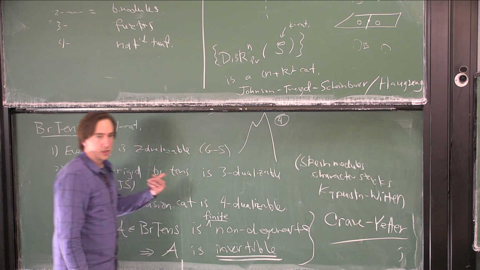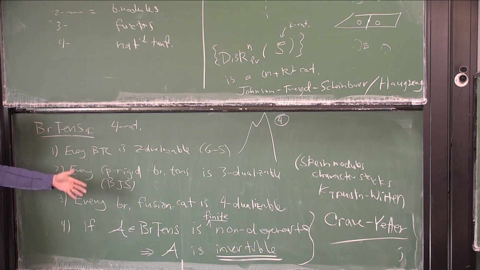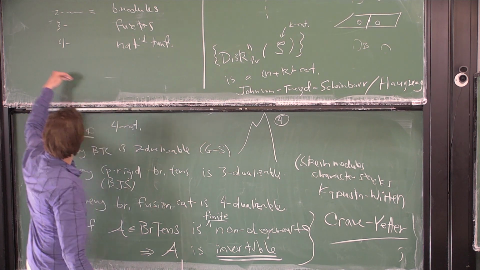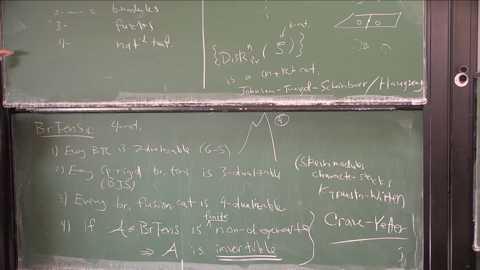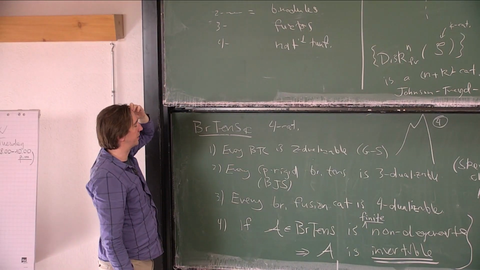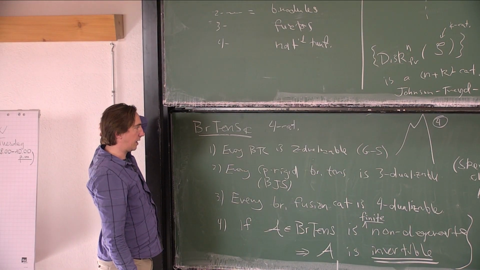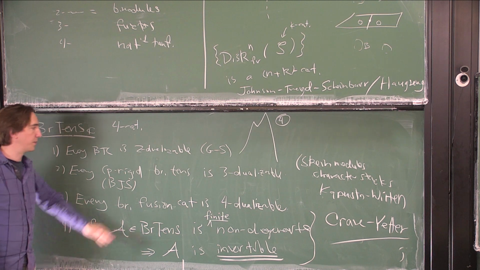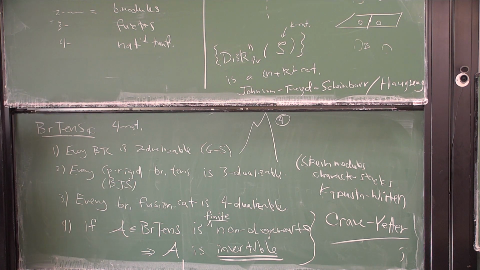So the Crane-Yetter TQFT was famously constructed by Crane and Yetter. And it was done in this top-down way. They guessed the formulas at the top dimension. There it necessarily only depends on the signature and the Euler characteristic. And then they tried to build down. And they got this invertible field theory they called Crane-Yetter.